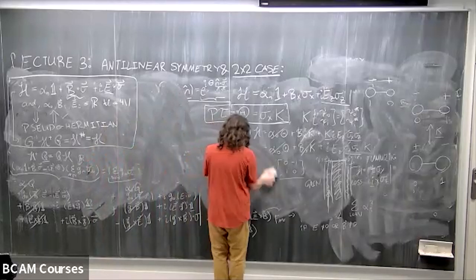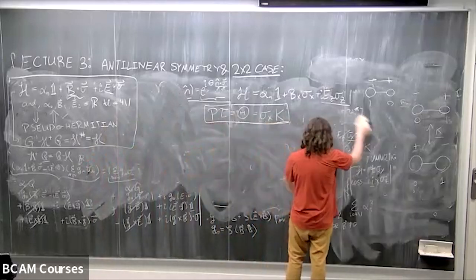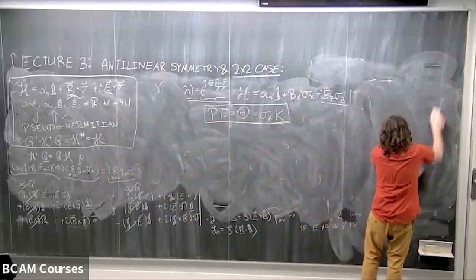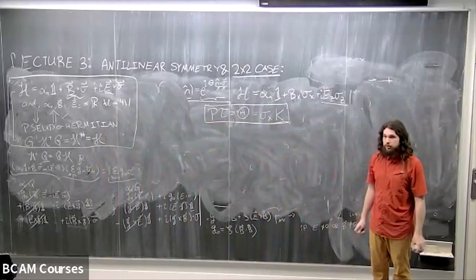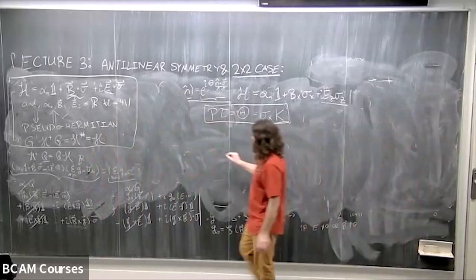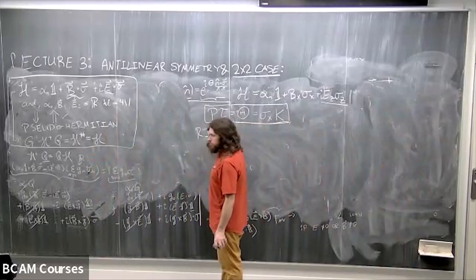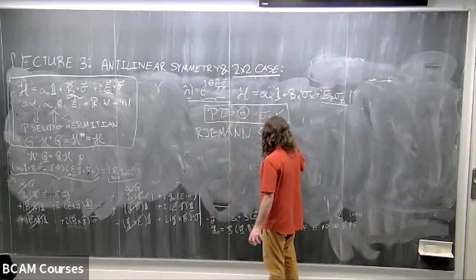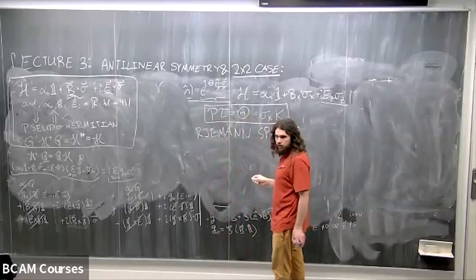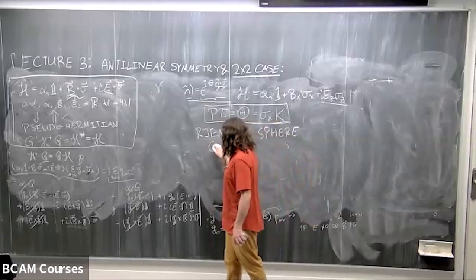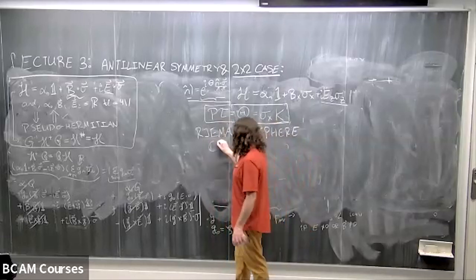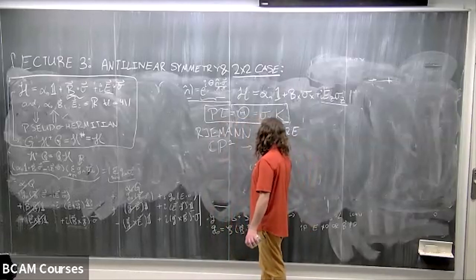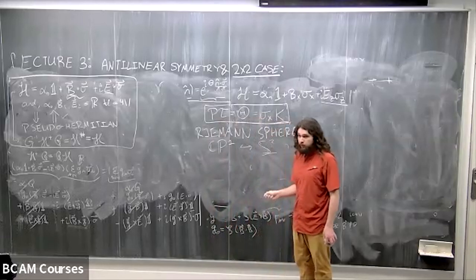So in the 2x2 case, there's a very natural geometry for what eigenspaces look like, which is given by something that you either hear called the Bloch sphere or the Riemann sphere. Mathematicians call this thing the Riemann sphere. The Riemann sphere is a homeomorphism between two very simple topological spaces. One is the complex projective line, and one is the sphere. So the sphere is why it's called the Riemann sphere.